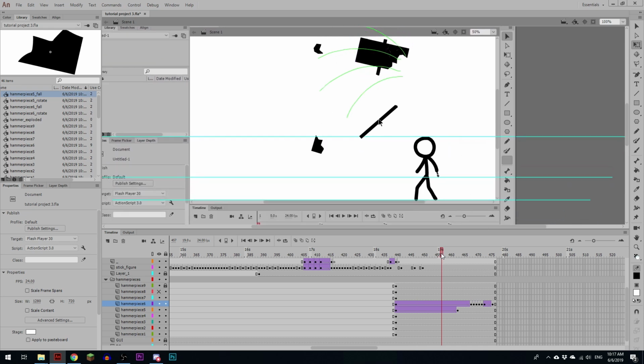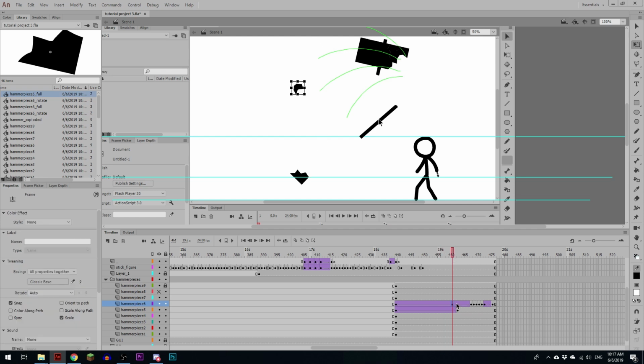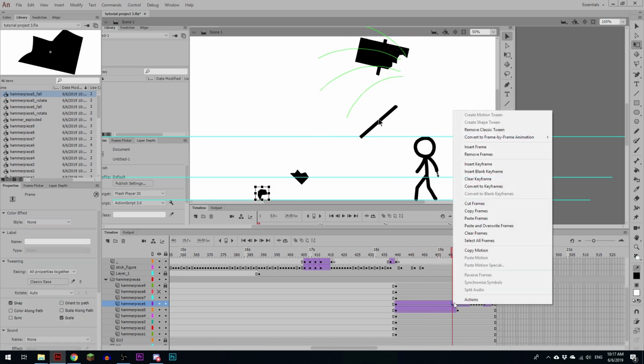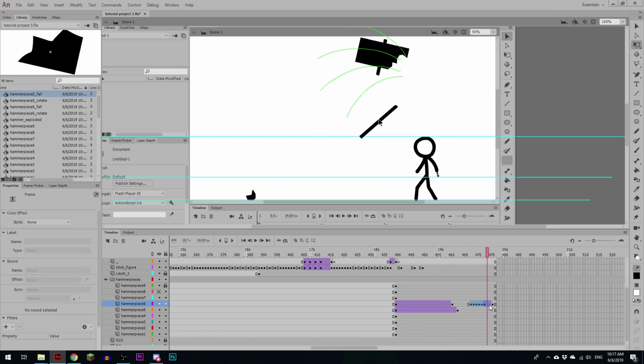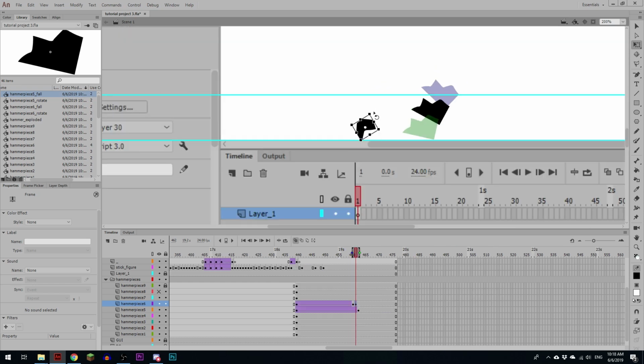Maybe it just needs to hit the ground earlier. So let's set a key here and shift so this is where it lands. And then I'm just going to redo the bounce, same way as before, frame by frame.